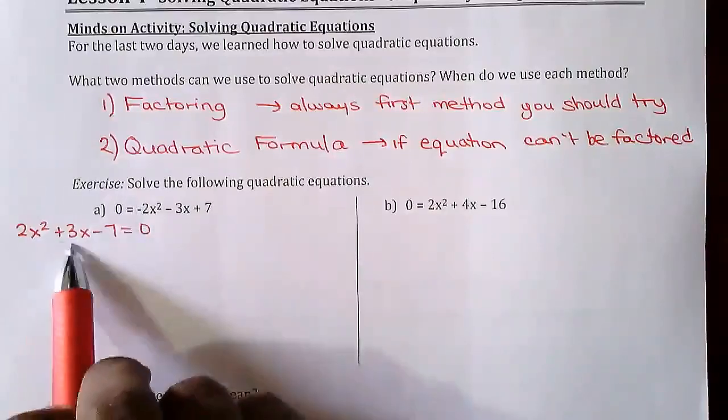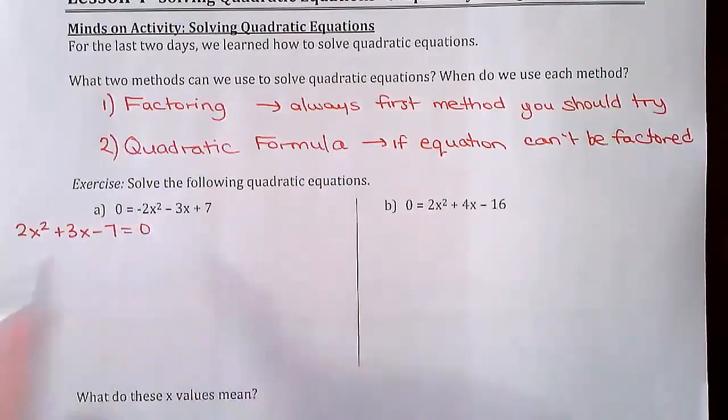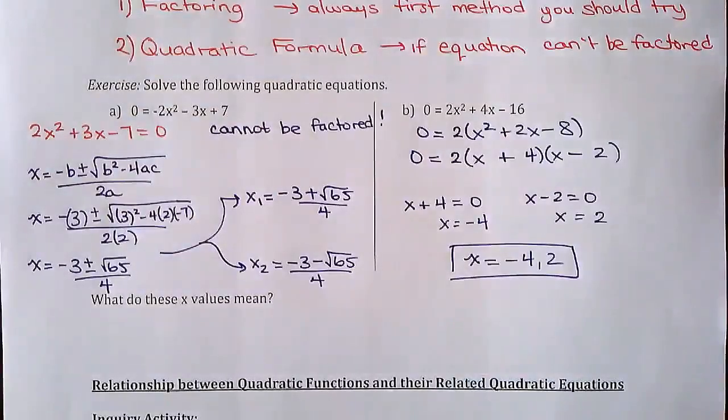So again, we moved everything to the other side. All of the negatives became positives. The positive became negative. Now you're ready to solve. So again, pause the video, solve it, make sure you got the right answer. So here is the right answer. I'm just going to quickly take you through it. So again, you should have gotten these answers. This is all reviewed from the previous lessons.